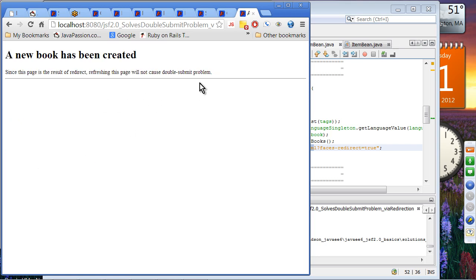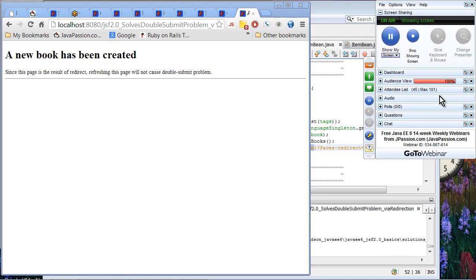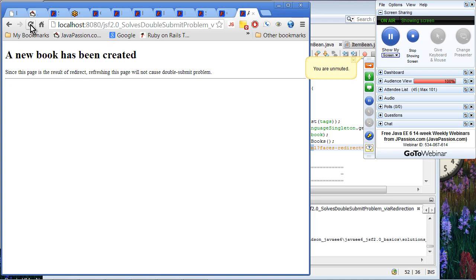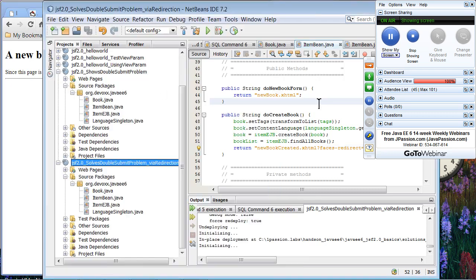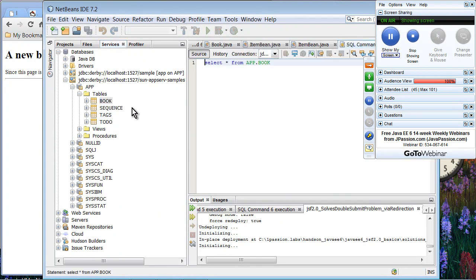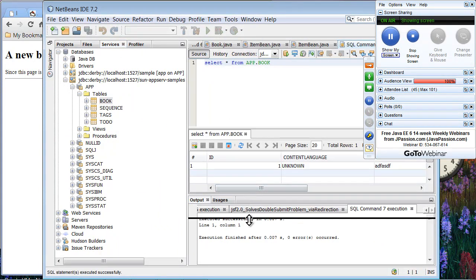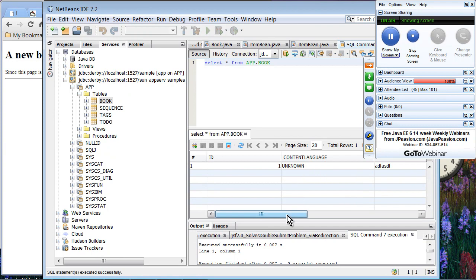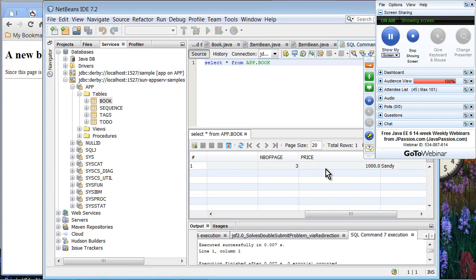Now here, even if you refresh the page, I can refresh multiple times. And if I take a look at the book database table, you are going to see just one item. So there is no repetition of the same post, because it has been redirected.